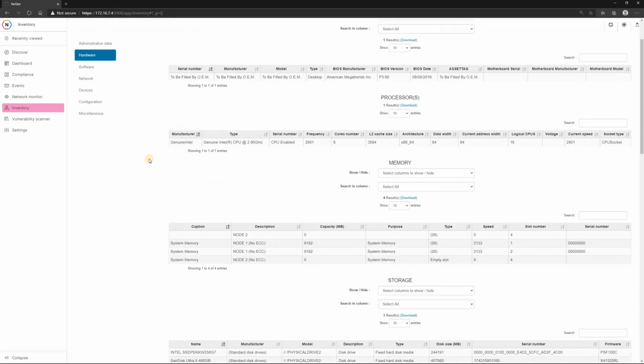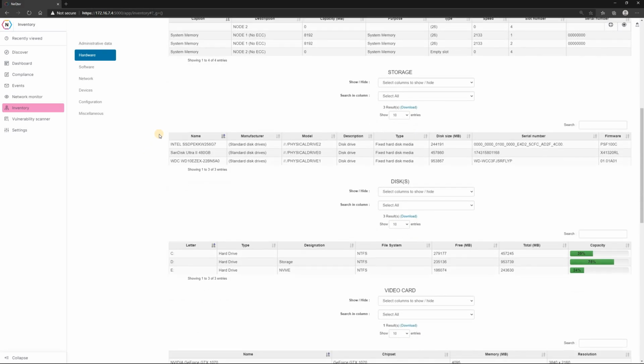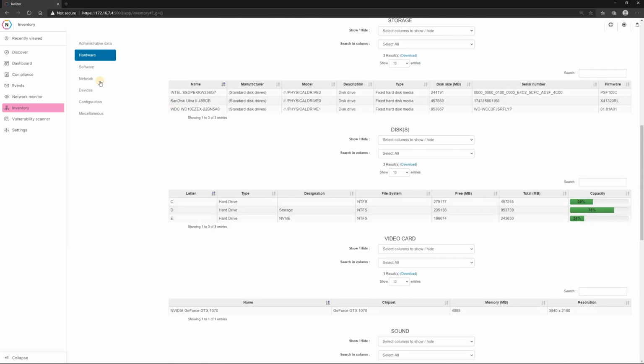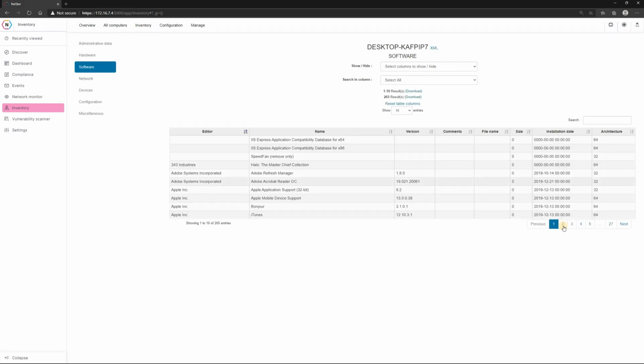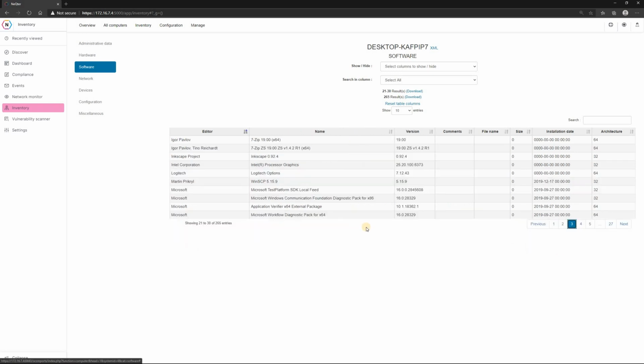It is going to allow you to see the motherboard manufacturer, the version, the firmware on that motherboard, RAM installed, storage devices, their serial numbers, their firmwares, the capacities, their utilizations. Same thing on the software side. We're going to be able to see, okay, what's installed? When was it installed? Where is it installed? How much space is it taking up? What version? What vendor? What architecture? It's going to allow you to see everything that's installed. And the nice thing about this tool is it's not manual. You're not going in here typing in all these entries.